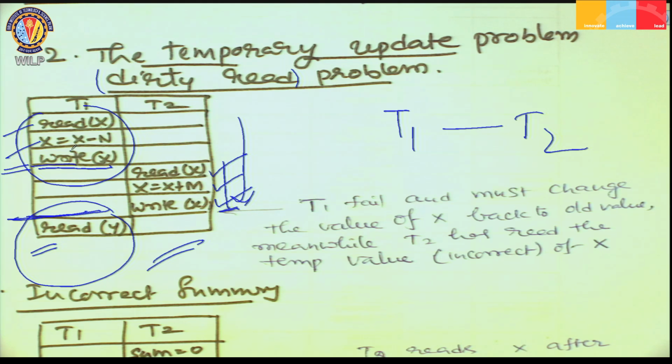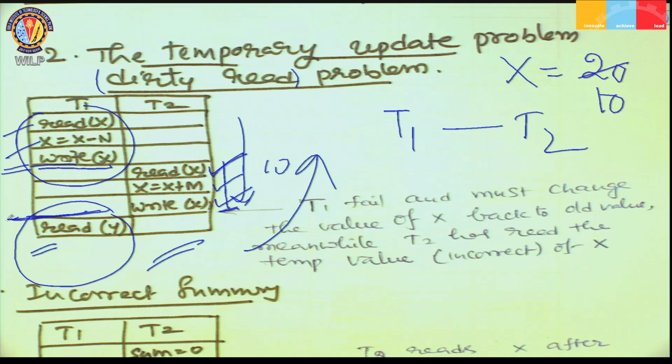T1 should be rolled back. That is, I will have to remove the effects done by these half done transactions. But unfortunately, what has happened? Now let us assume that I will roll back. The data item X, the value is actually 20. Let us assume that T1 has modified this to 10, and immediately after modification T2 has read that data item, it has read it as 10.